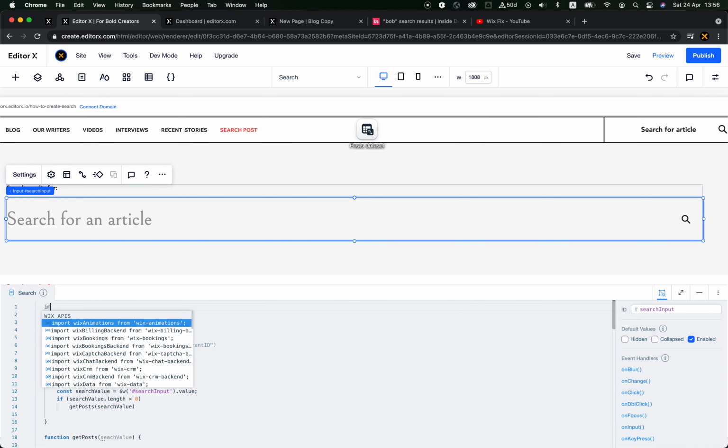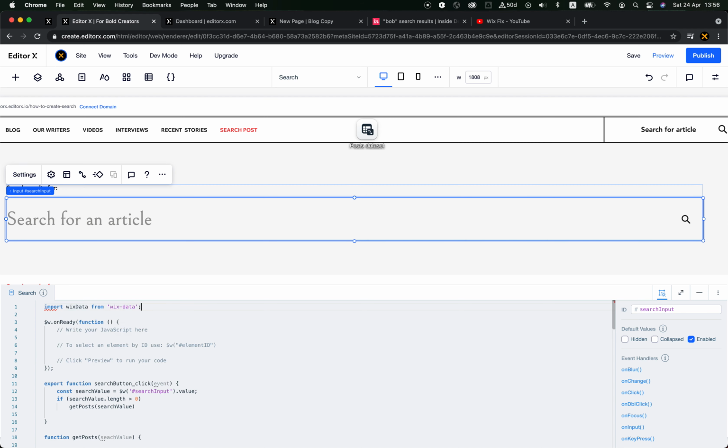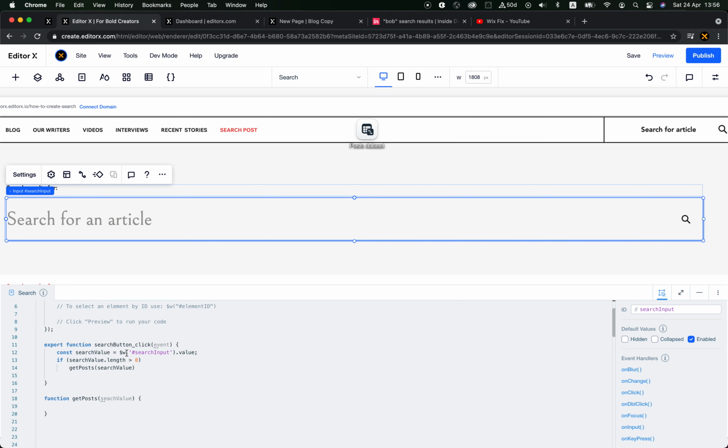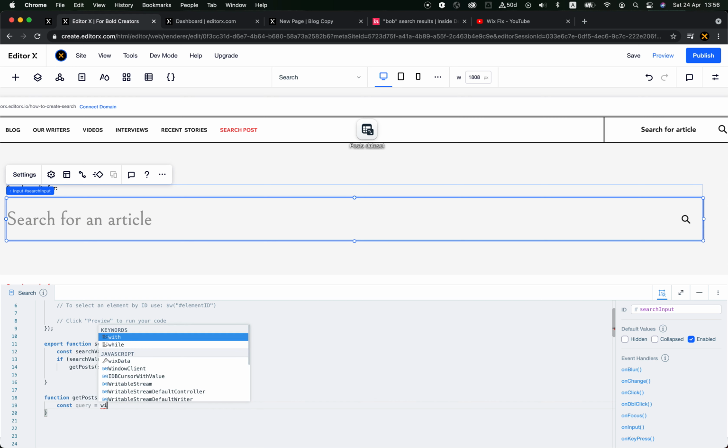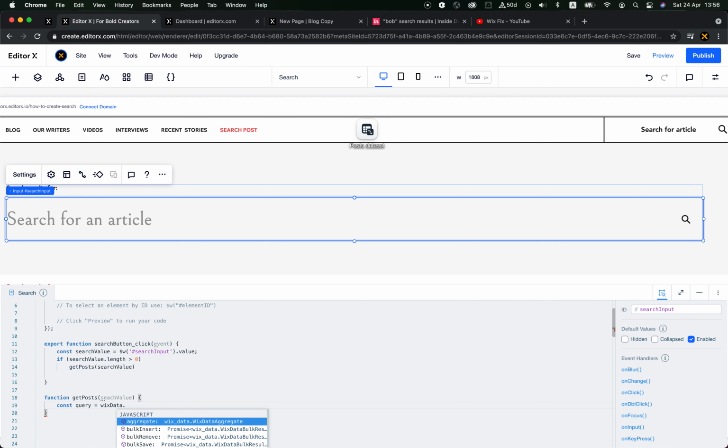So let's import this service: import wixData from wix-data, and I can say const my query equals wixData query, and then I need to find the name of the collection.